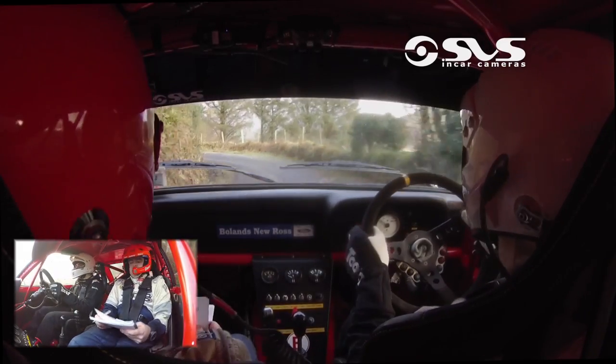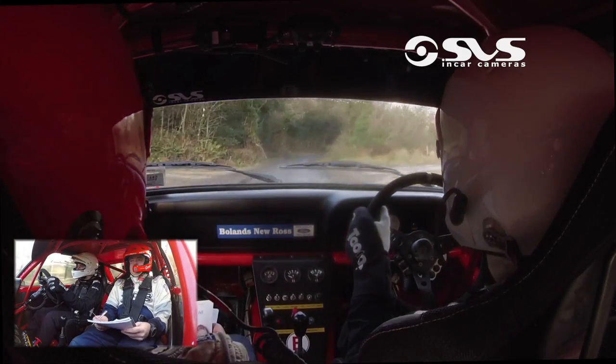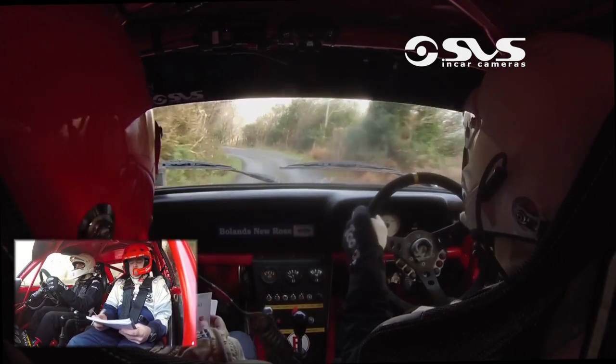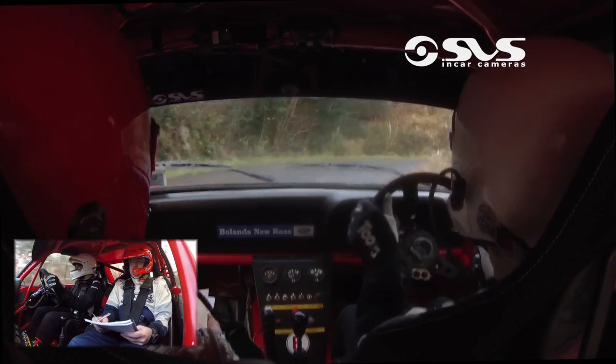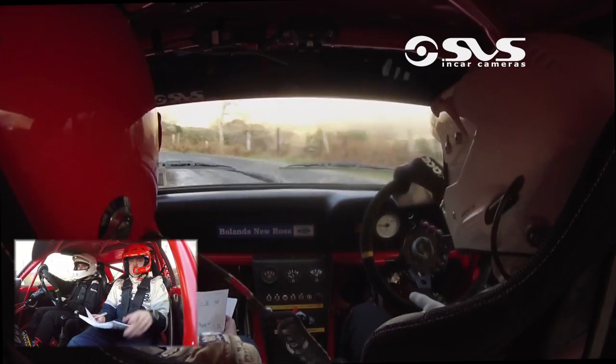Don't cut it. Only 60 up, 4 right, get your braking. 4 right, and tight, 5 left, don't cut, slippy. Only 40. Square right, don't cut, slippy. 5 left, slippy, don't cut. Only 80, new surface, okay?